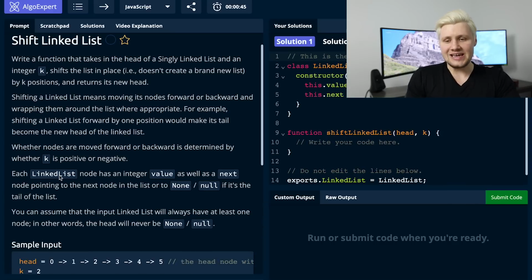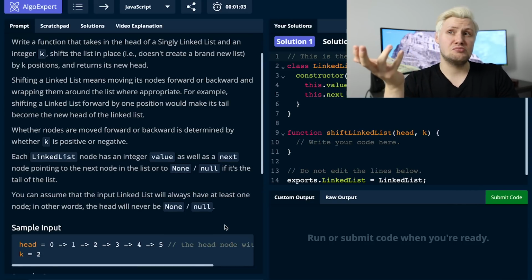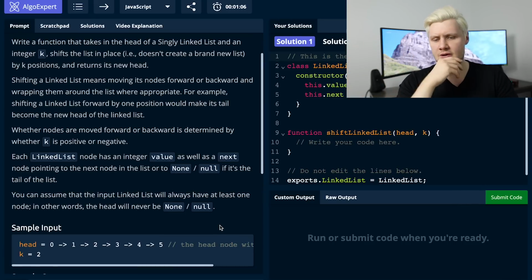Each linked list node has an integer value as well as a next node pointing to the next node in the list, or to null if it's the tail of the list. You can assume that the list is always going to have at least one node. And I'm assuming that in that case, shifting just doesn't do anything.